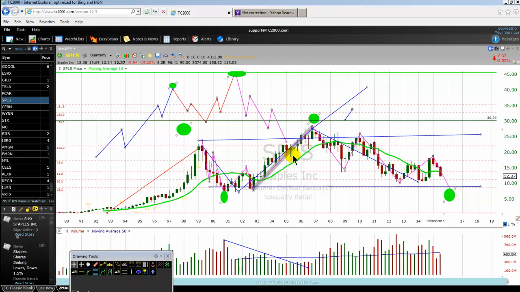This is a beautiful pattern. Why? Because you see, a corrective wave has propelled the price to display a new high. It's a contradiction. It must be an impulsive wave that propels the price to create a new high. If we see a new high or a new lower low, but it is a corrective wave, it's a contradiction. So we must sell in an uptrend and buy in a downtrend.